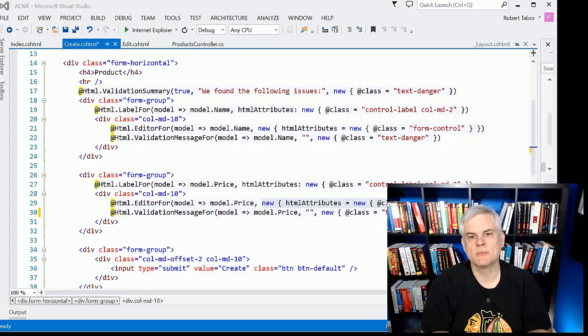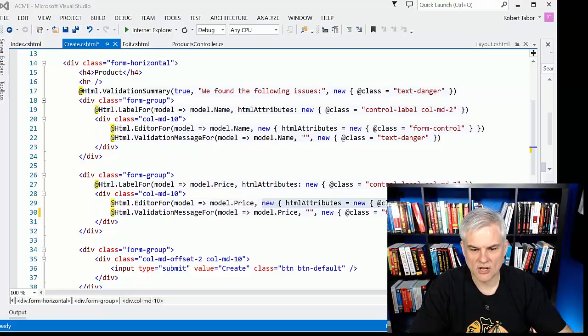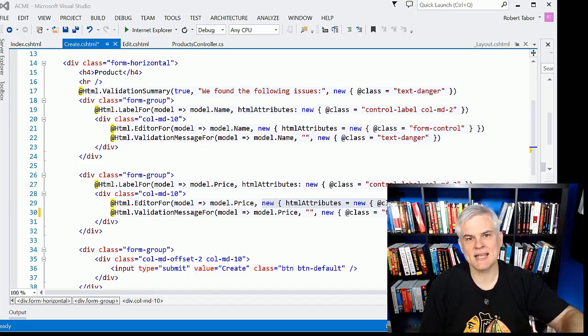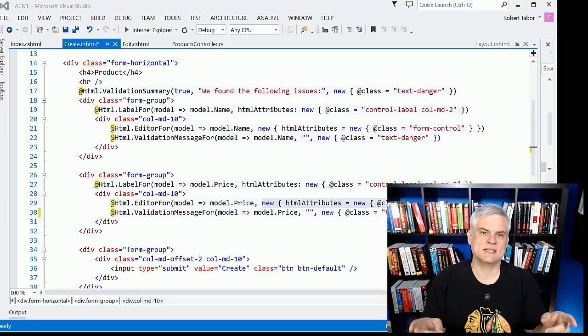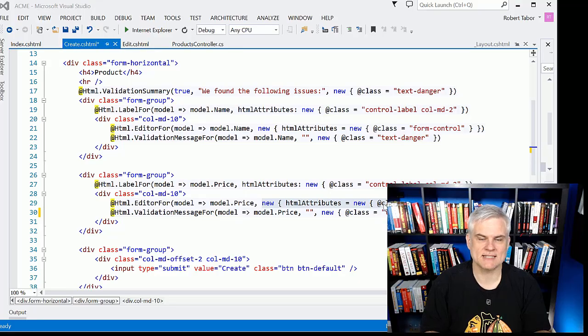Most of the HTMLHelper methods that emit HTML will allow you to pass in HTML attributes, like we saw as we pointed these out in our Create.cshtml page. Essentially, you can pass anything you want in there, even make up attributes if you want to, and those attributes will be added to the tag. So any tag, we're basically adding new attributes or properties onto that tag.